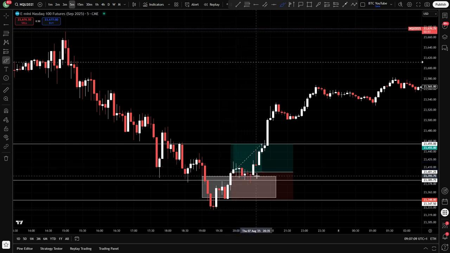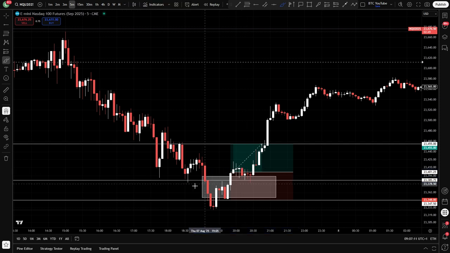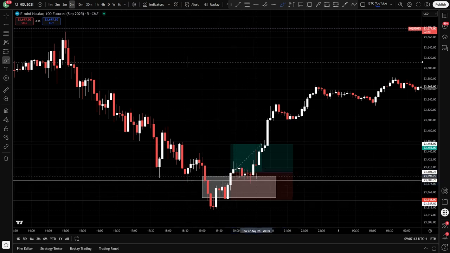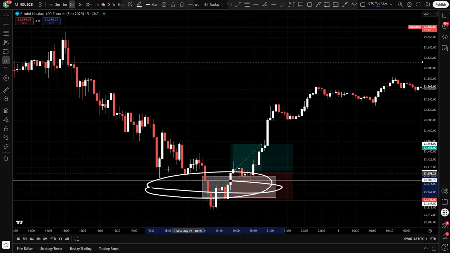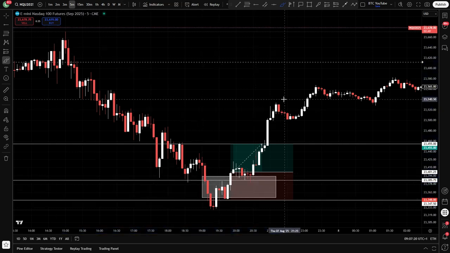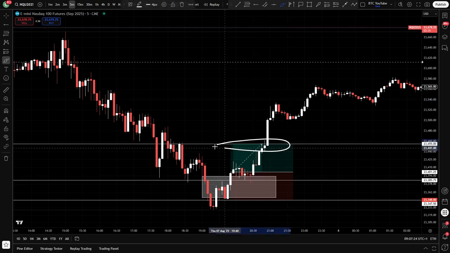It took about half an hour for us to start moving up, but you can see back testing this fair value gap, we never even closed back inside the fair value gap, which I think says a lot about the strength of this area here, especially after such a big drop. You're probably expecting a retrace. And you can see then we started to move up nicely. We obviously hit the 1-for-1.